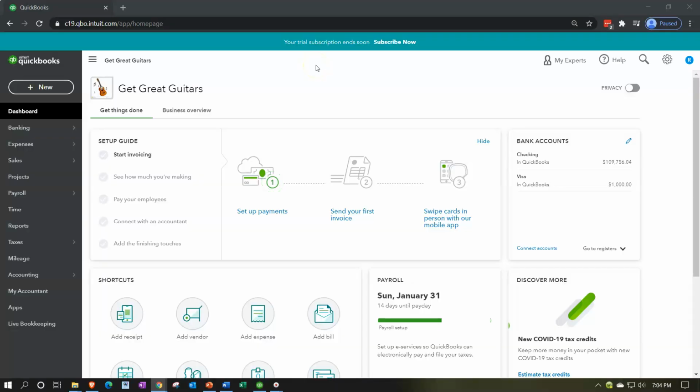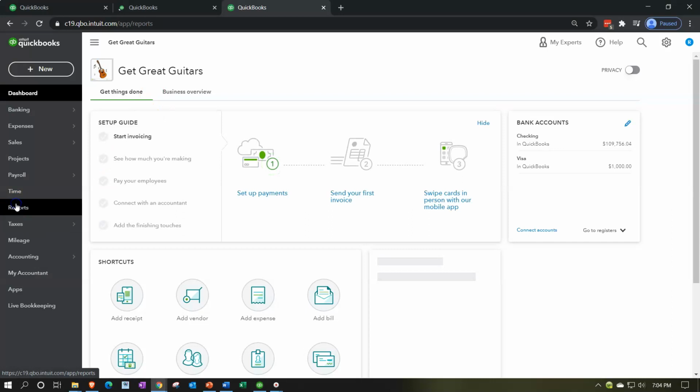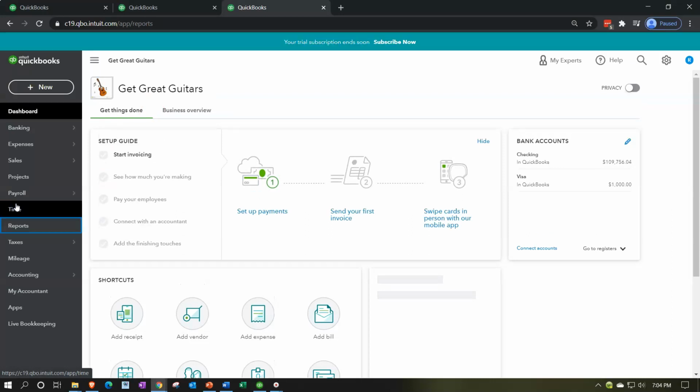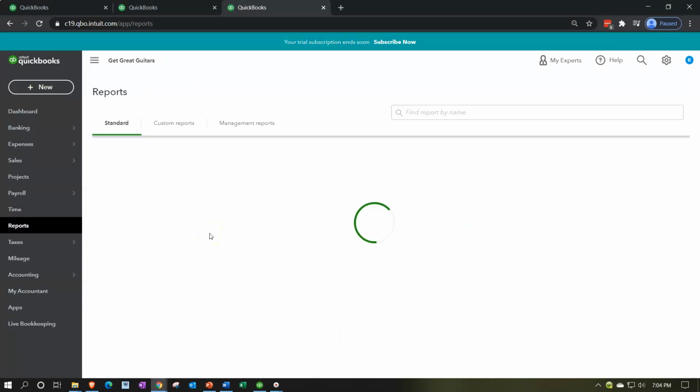We're going to be opening up our forms, balance sheet, and income statement by right-clicking on the tab up top, duplicating the tab first. We're going to right-click on the tab again and duplicate again. Then we're going to go to the reports on the left-hand side. We're going to start off opening up the balance sheet.